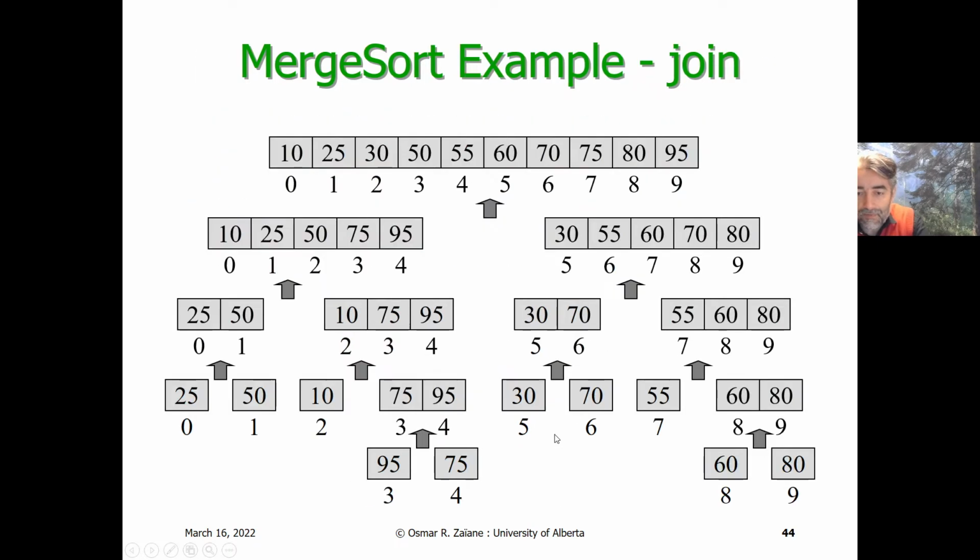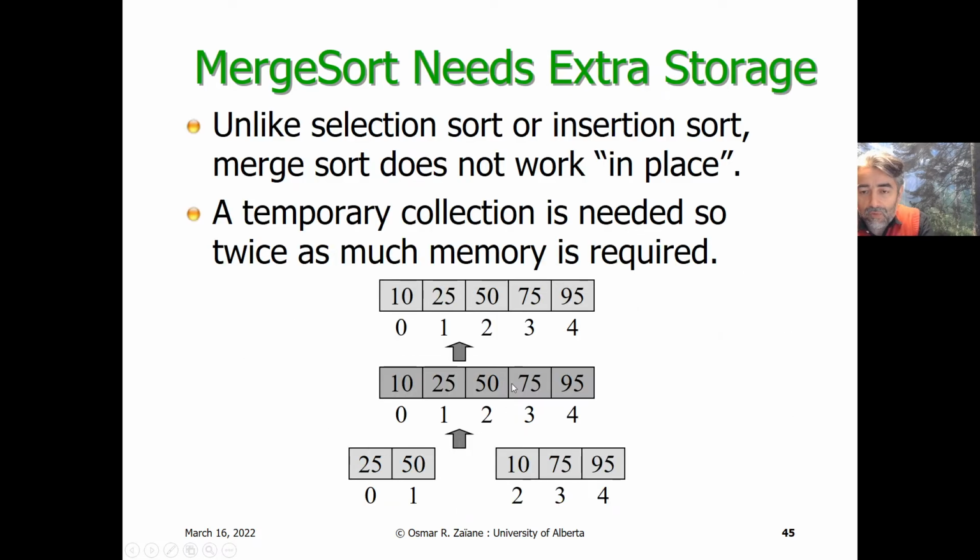So for example, if I focus on this 25, 50, 10, 75, 95, how do I do the merge? Well, I look at this list here, and I look at this list on the other side and see in the beginning who's the smallest one. Oh, it's 10. 10, I'll put it copied here, and then 25 copied here, and then 50 copied here. This one is finished. I take the 75, 95, put them here. So I had to put them in a different place. That will require additional space, additional memory. Then I will copy them back to the original container.